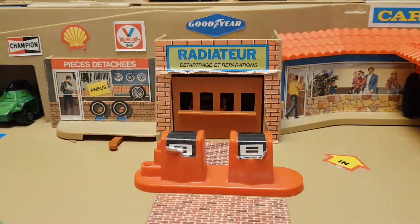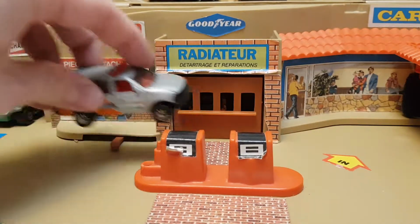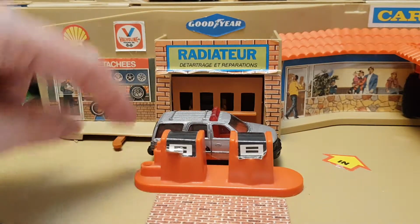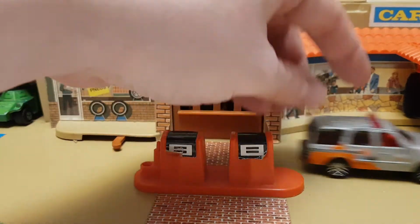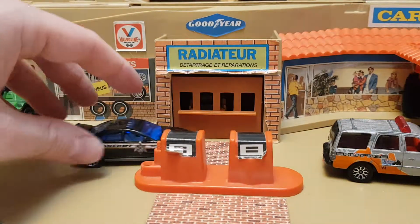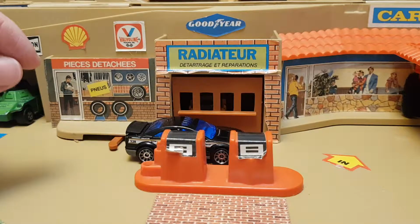Oh my gosh, I honestly... If you can't tell, I didn't know that was a bell. So the idea is that you pull up and you ding, and then the person comes out and they fill your car, probably with fuel, which was meant to be here, and then you can leave without paying, and you can get chased by the police, who are up here, and make their way down to arrest you. This is looking good, but they also stopped for fuel because of the dingy bell, and this one's already made its way off to Spiderville.